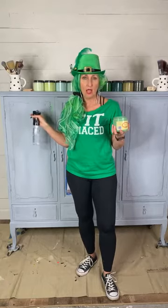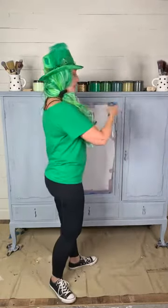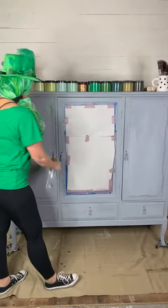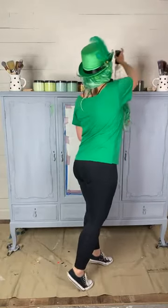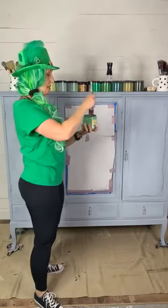Everything. The only reason I primed this piece is because it had a lot of wood tannins, a lot of bleed through. If you want your paint thinner, you can put this in a bowl, add a little bit of water to it in the bowl, and paint with that. You can wet your brush and use a wet brush, or you can paint on the piece like we're gonna do and then spray the piece. So I'm gonna get started right up here. Just spraying my piece with a little bit of water. And let me pull up one of my brushes. I'm gonna use my flat medium brush. Go ahead, Zadie.